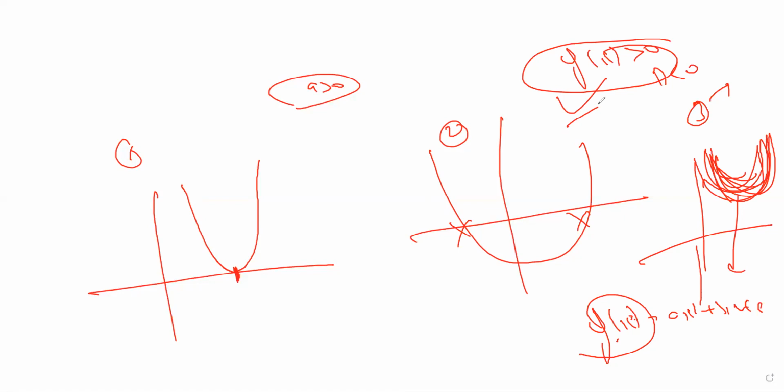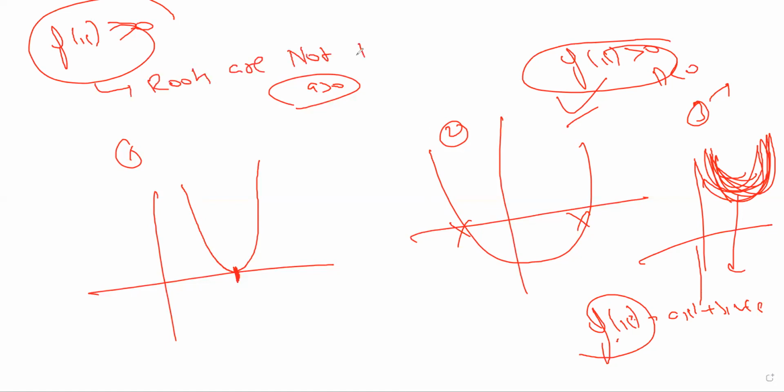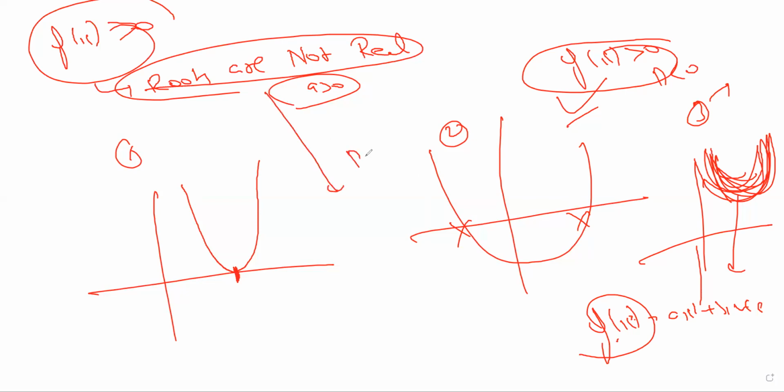Right. So in this case, what would happen? If they are telling you a quadratic equation is always greater than 0, what do they mean to say? The roots are not real. So in that particular case, what do you have to consider? That D is less than 0. Fine. The same will go for the parabola with mouth opening downward.